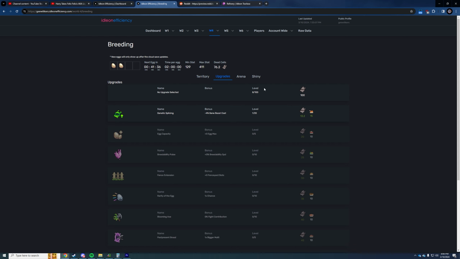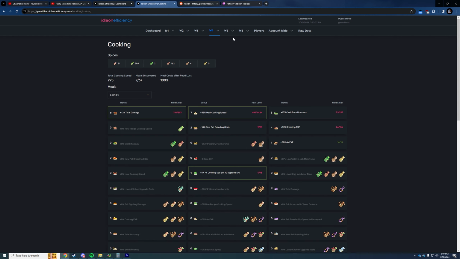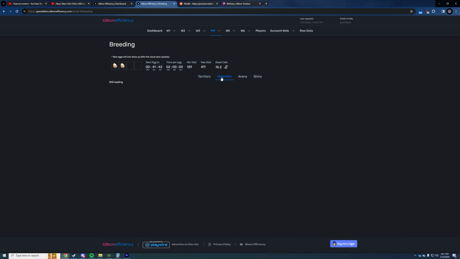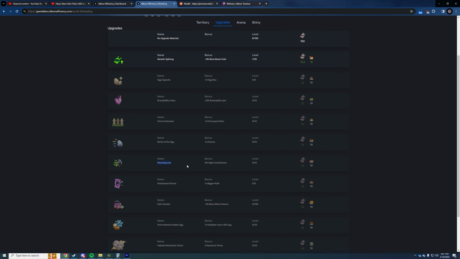If you already know this, but if you just click on nothing in the upgrades tab, you'll be able to upgrade your EXP gain for breeding, as well as the stamp you have yet to unlock, which is breeding EXP gain from Oinkin. This will help boost your breeding EXP. The reason it's important early is because you'll eventually unlock an upgrade where you'll get more egg capacity, so you can upgrade that. But most importantly is Blooming Axe.